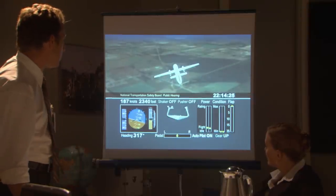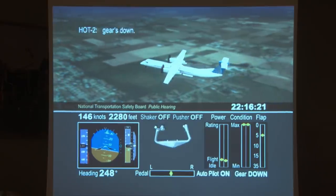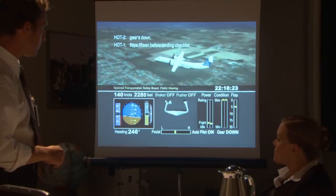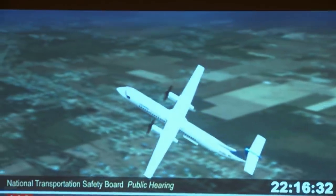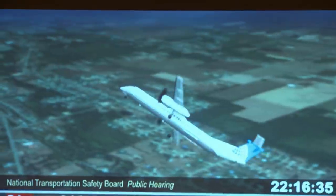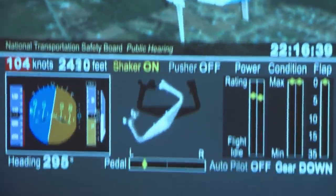It's clear to investigators that Flight 3407 wasn't in danger of stalling when the stick shaker went off. An animated simulation of the crash, constructed from flight recorder data, illustrates that just after the stick shaker was triggered, the plane suddenly pulled up. This action dramatically slowed the aircraft, and at this point it did stall. The airplane entered an aerodynamic stall from which it did not recover — it pitched over and hit the ground. Flight 3407 wasn't stalling when the stick shaker went off, but a few seconds later, it was.